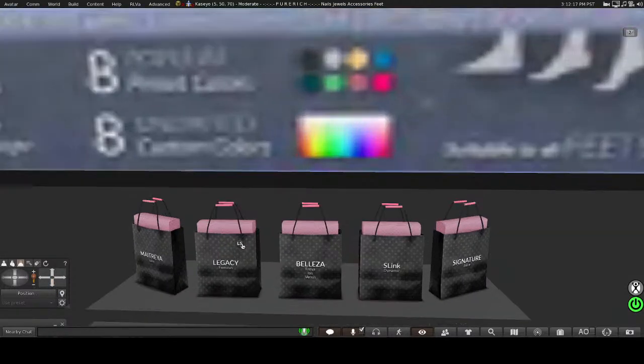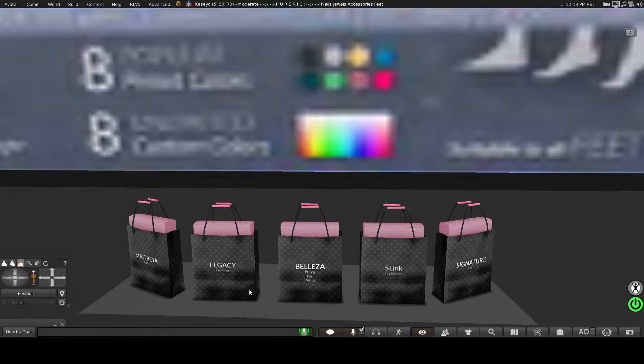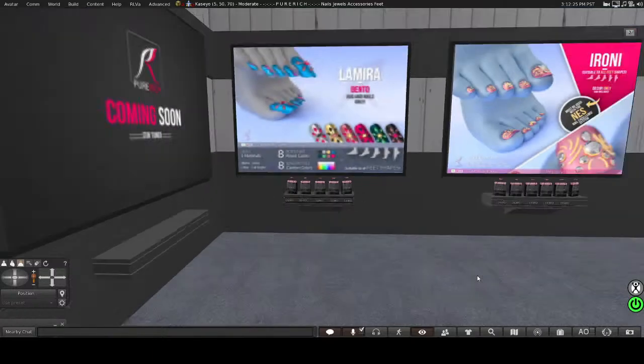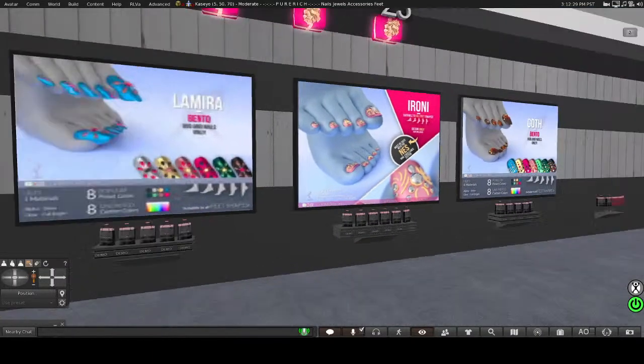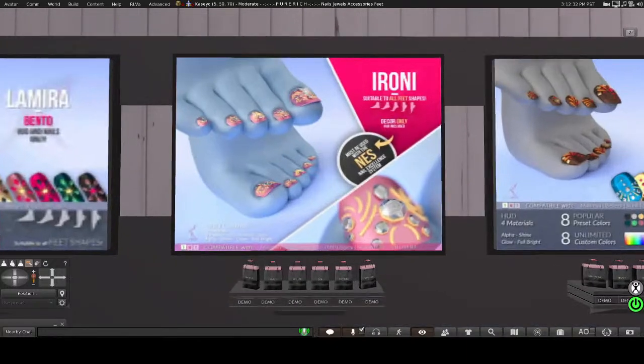These are for the bodies that work because, again, they came out before Kupra did, so cut them some slack. But they have the Maitreya Lara, the Legacy Feminine, Belize Freya, Isis and Venus, Slink Dynamic, and Signature Alice. So if you want the Lamira nails and you have those bodies, come on, get them. And then you have Irony.